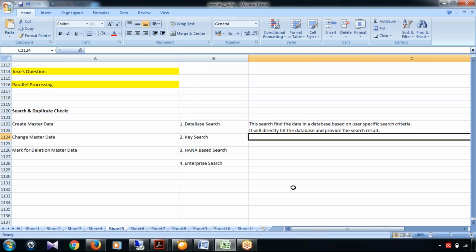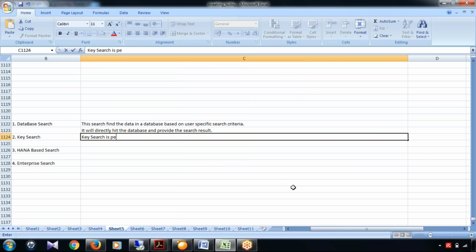Key search is performed in a hub system, allowing you to search for objects by IDs across the different systems, across the landscape.